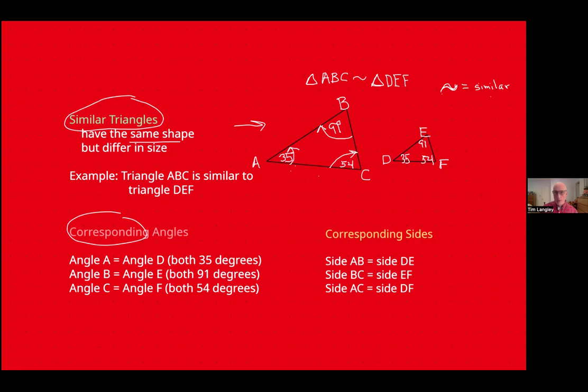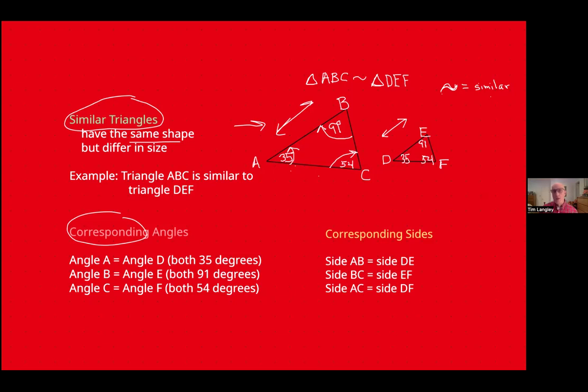So not only are there corresponding angles that we can look at that are the same, but there's sides as well. If you look at side AB here, which is up at the top, running this way, that side corresponds with side DE. They correspond with each other. Now, I want you to notice something here. They're not the same size, but they correspond with each other, which means they're kind of the matching side.